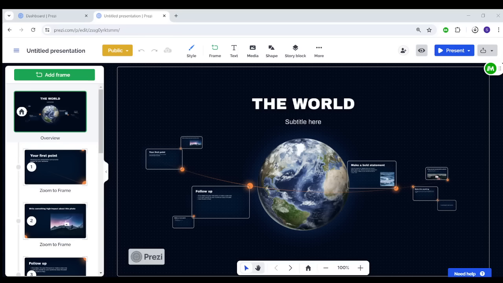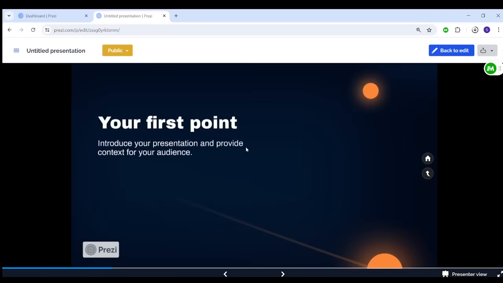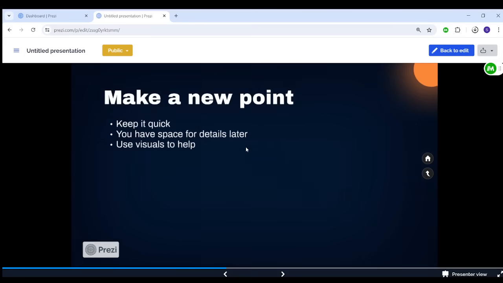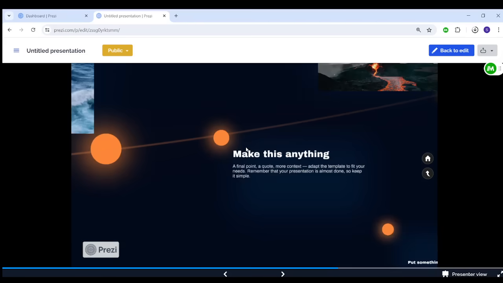From the first look, I think you will understand what makes Prezi special and remarkable, and not like conventional presentation makers like PowerPoint, for example: its animations and transitions. If we preview this presentation, you will see that it keeps zooming in and zooming out like this, which makes the whole subject coherent and appear as just one presentation.